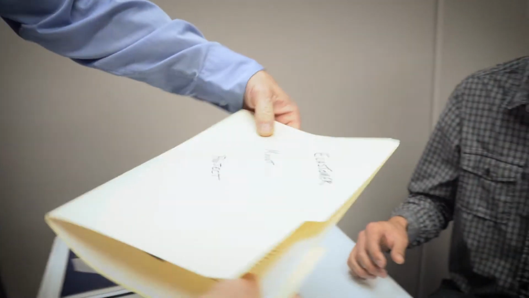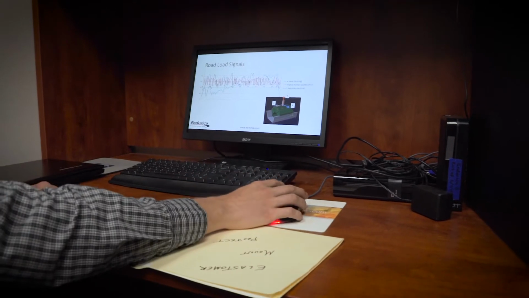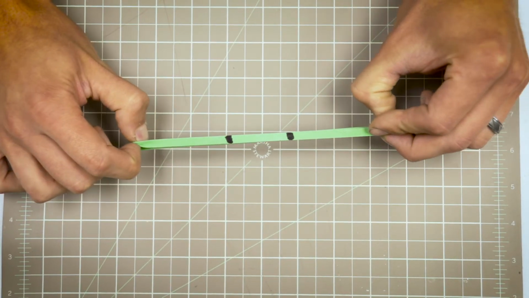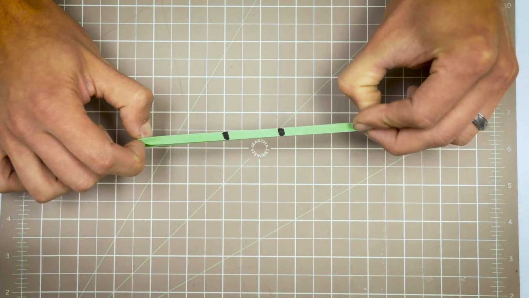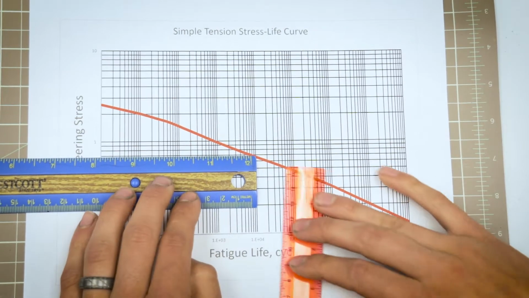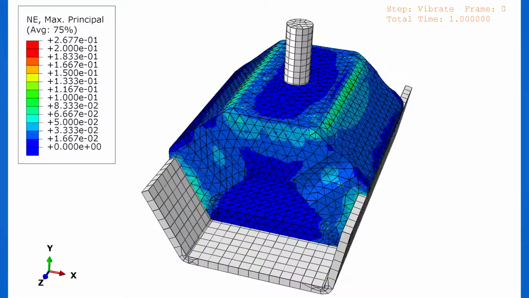So you're a product developer and the boss wants to know whether your latest design is likely to meet your customer's durability spec. If the loading on your part is very simple, you just check your stress against a fatigue curve. If the predicted life is larger than your customer's requirement, then you're good. But what if you have more complicated loading?